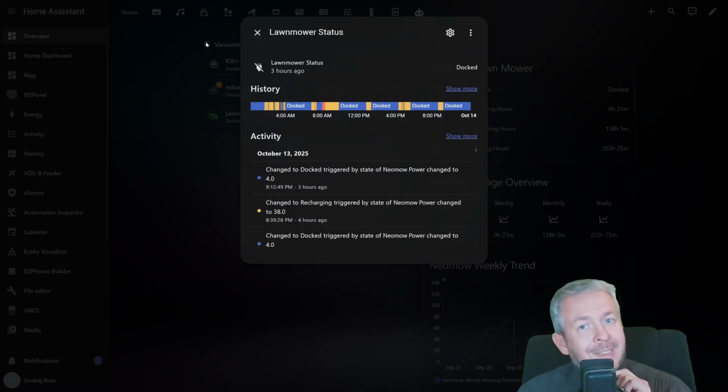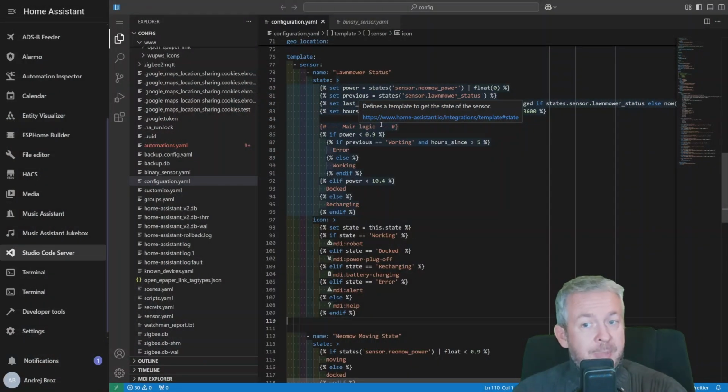So how do I get that information from a device that is not a smart device? And the question is, what else can I do and automate with this information? For that, let's dig into the template sensors. As I said, we have only one sensor, and that is the power monitoring sensor from Shelly. And here is all of the magic.